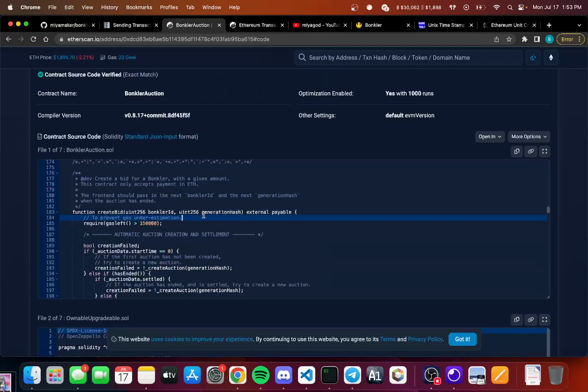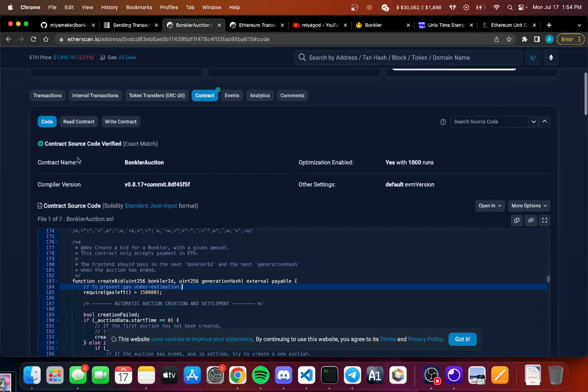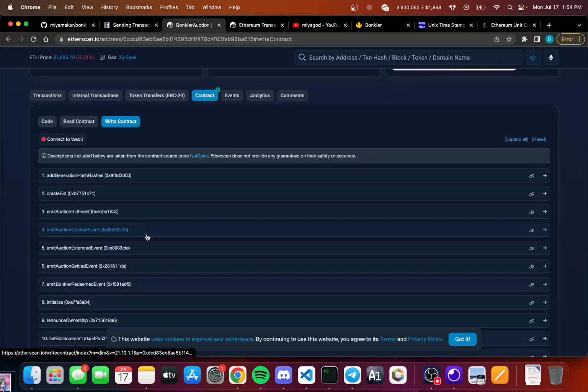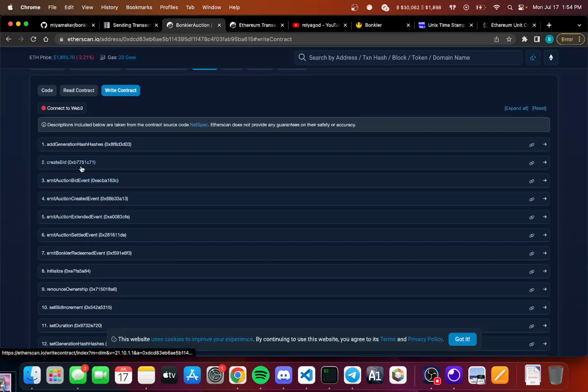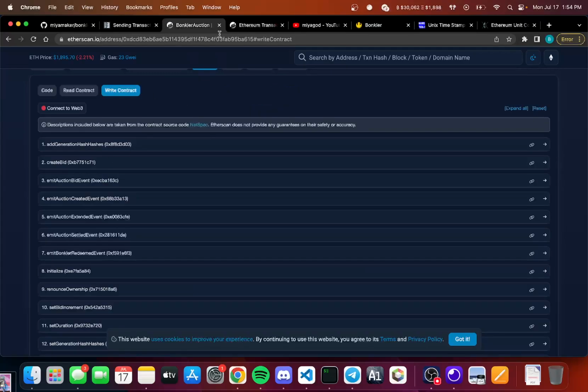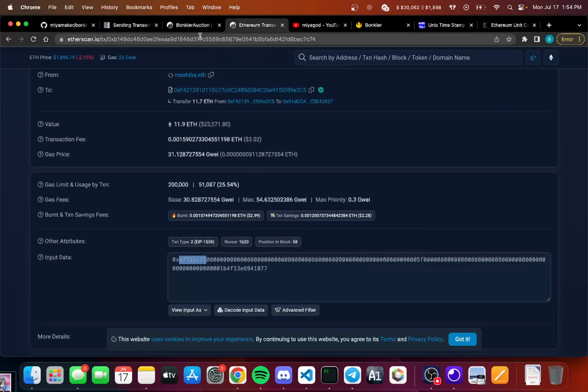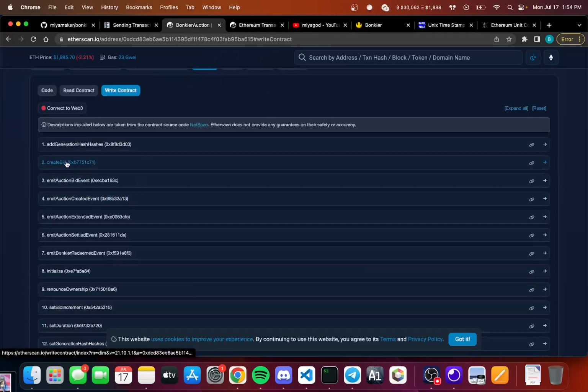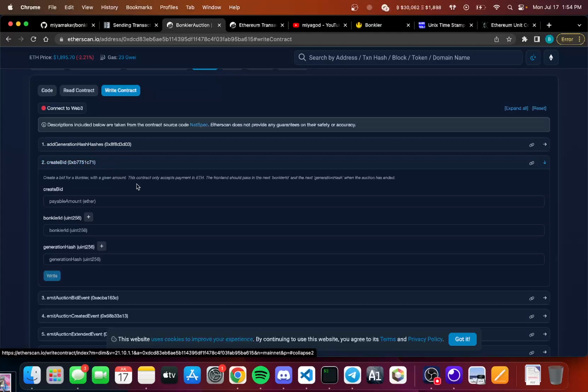So this contract right here, if you go to write contract, you can see, boom, it has this 0xb7751C17. B775 blah, blah, blah, C17. Because that matches up, the EVM knows that this incoming transaction is going to call this function right here. And like I said in the previous one, this is the message.value, and then these are the two data inputs.